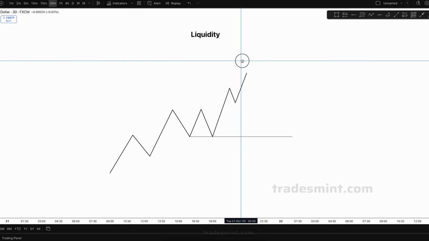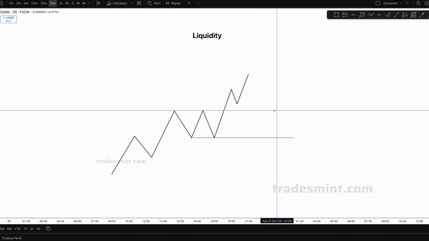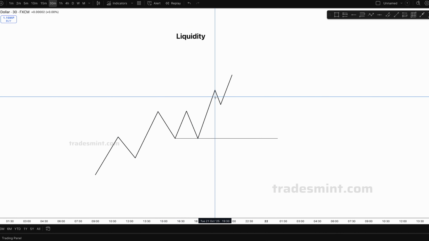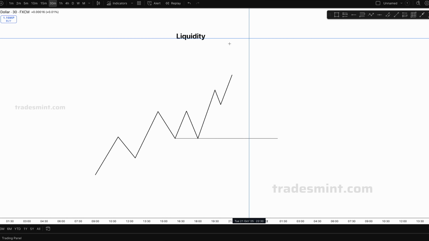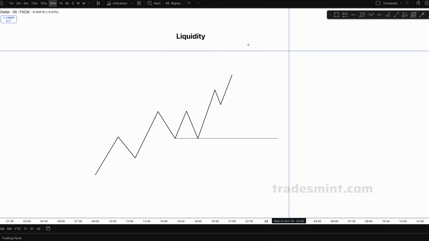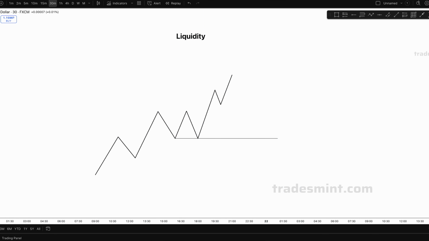Okay, so now the next thing we're going to talk about is liquidity. Now, liquidity goes quite deep, and we're going to explain it in full depth inside of the liquidity masterclass under this core module. But for now, I'm going to show you how liquidity works alongside the concept that we've discussed, because this is the primary way that it will actually come into use, and we'll get deeper into the theory and different applications inside of the masterclass.